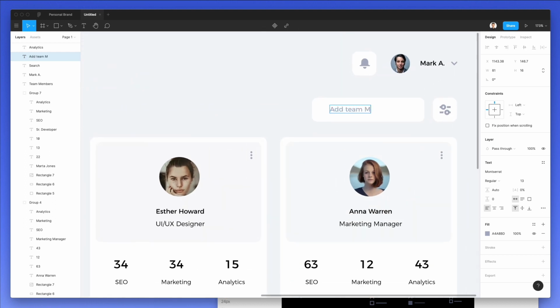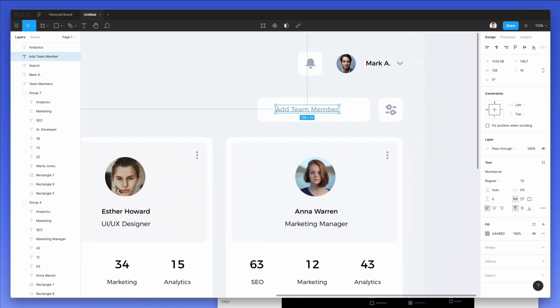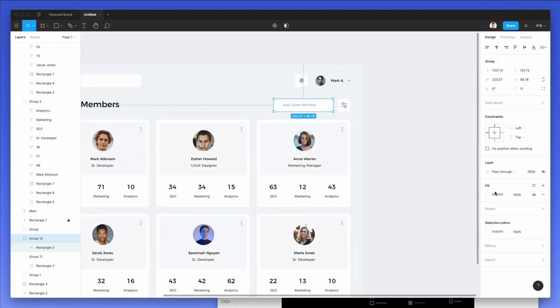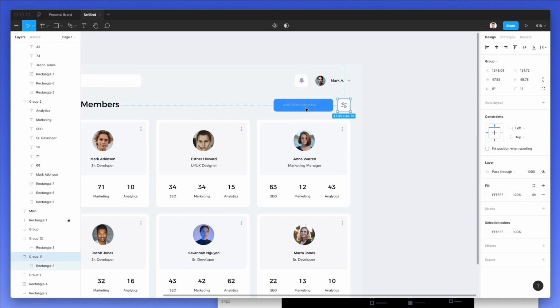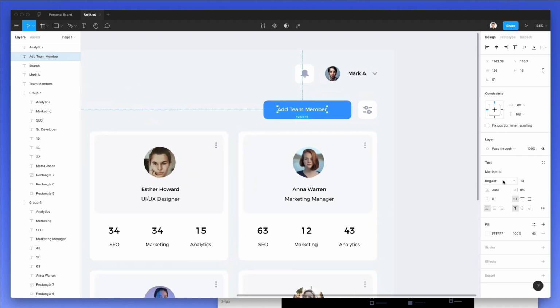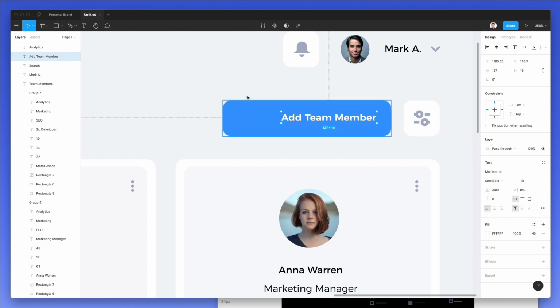So add team member, and let's go over here and let's add that. Let's change the color. Yep, semi-bold.